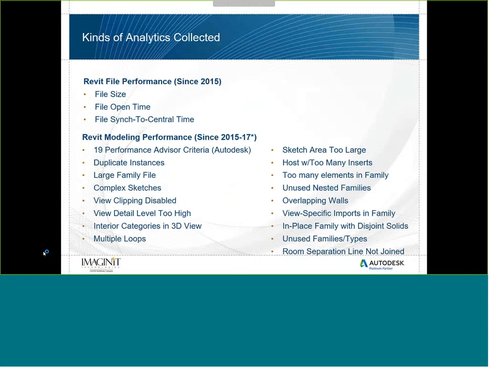We're also tracking the Revit model performance. Autodesk released several years ago kind of a 19-point checklist to help keep your Revit files running smoothly as much as possible. We're checking all of that, and we're able to report as to which items are failing these types of criteria. Whether you have too large of families, overly nested families, duplicate instances and overlapping objects. We're checking for this and reporting it back.